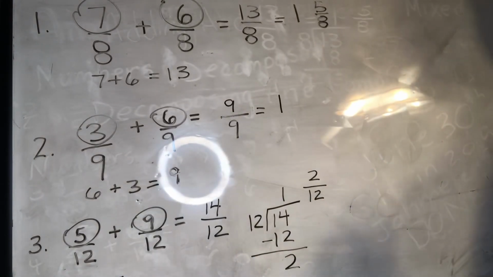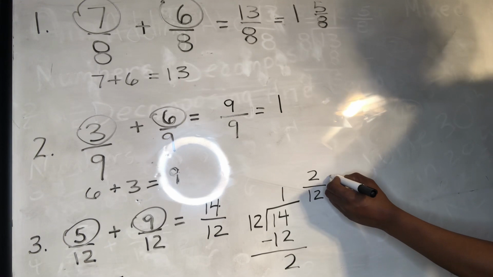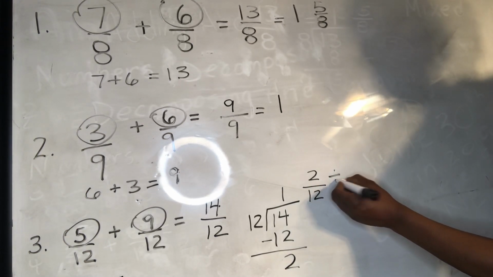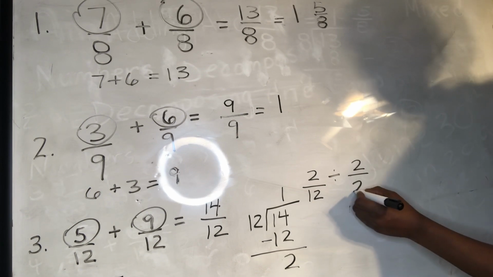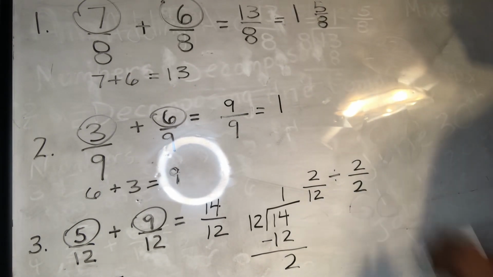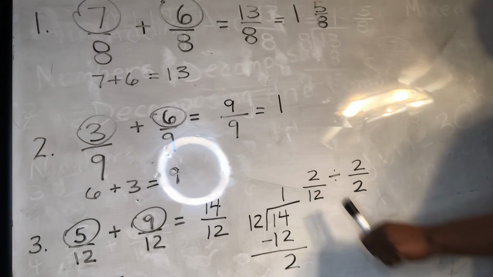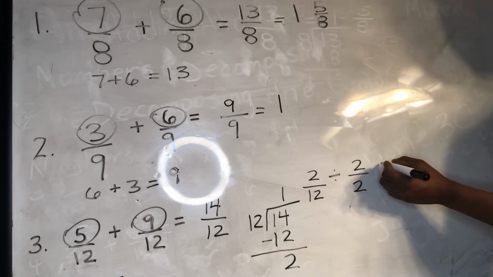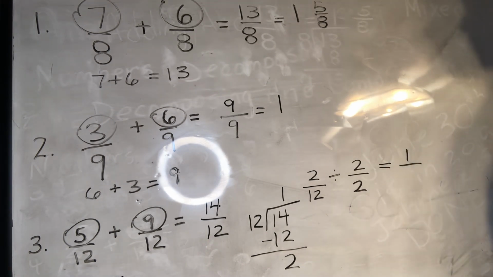Alright guys, so we said we're going to use that 2 and we're using it to divide. So we're going to put our division symbol, we're going to put our 2 on top and our 2 on the bottom. That's the numbers that they share. And we know if we only have 2 and we divide by 2, we only could do that 1 time. So our top number is going to be a 1 for our numerator.